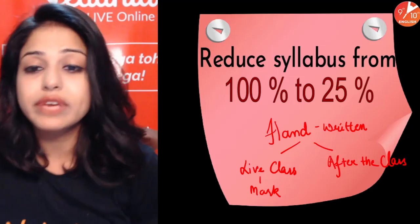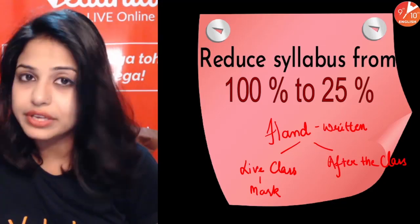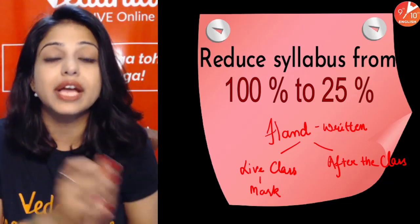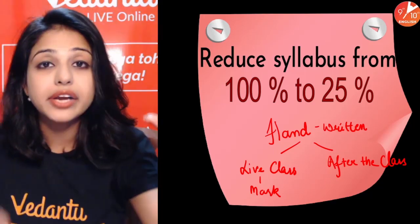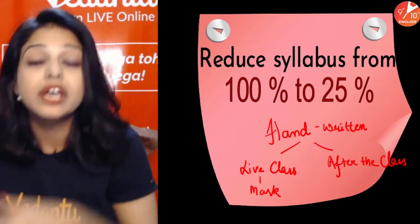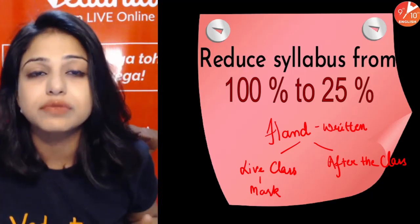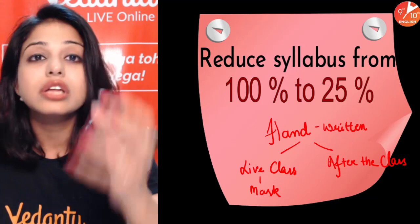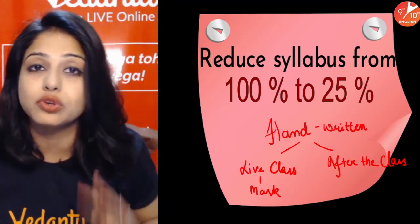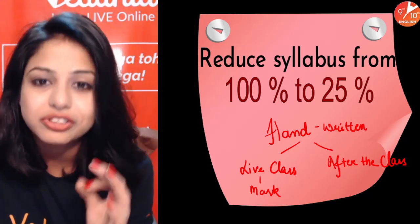When we talk about how to make notes, you do not have to copy everything. You have to reduce 100% of the book's written content to 25%. That is the golden rule — 100 to 25. Not everything is important, not everything should be copied. If there are eight pages in a chapter, you have to reduce it to two pages — that's it, not more. That is what your notes are.